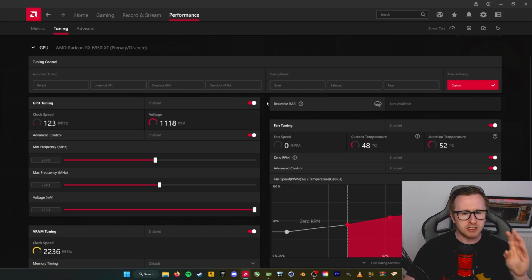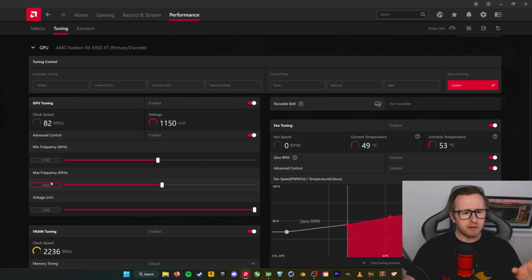you start to see maybe artifacting, where there are glitches on the screen, or potentially you could find that the game might crash, for example. But it's going to vary from card to card, and you just have to find that sweet spot for yourself, and then you know where you're at. For me personally, I know for my card, I can push it to 2800 MHz, 2700 on the minimum, and that's stable for myself. Now, the one thing you will notice in game, if you have a display that has your stats for your GPU, you'll probably see that your maximum frequency is actually a little bit lower in game.